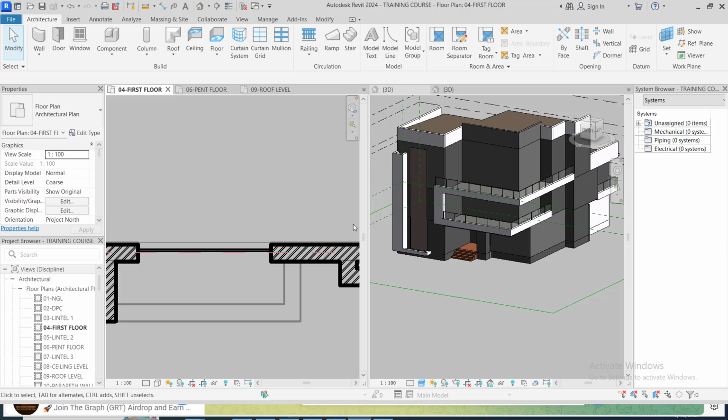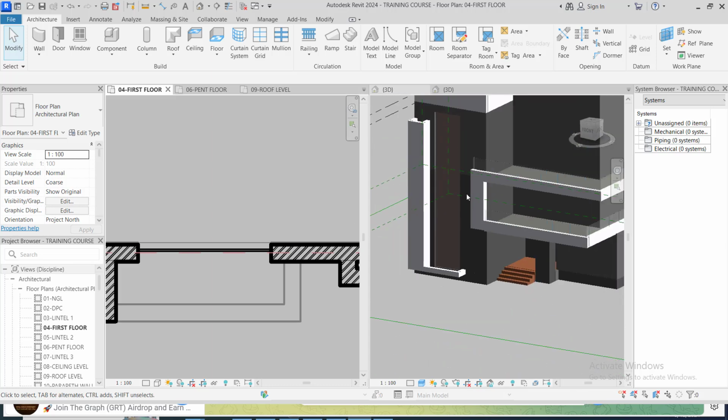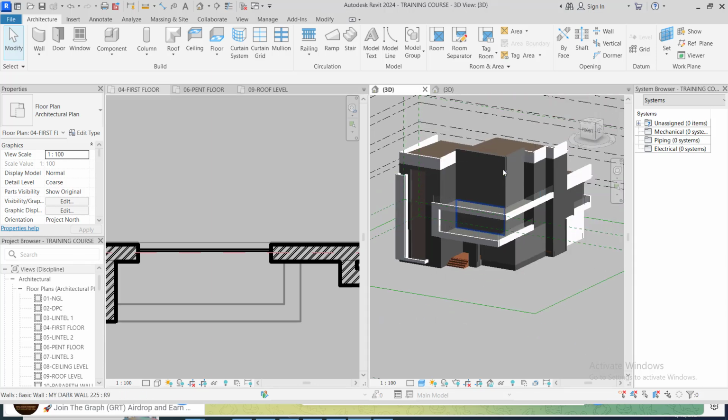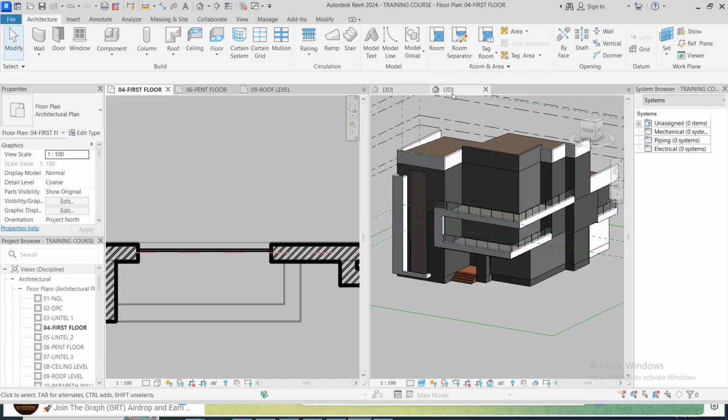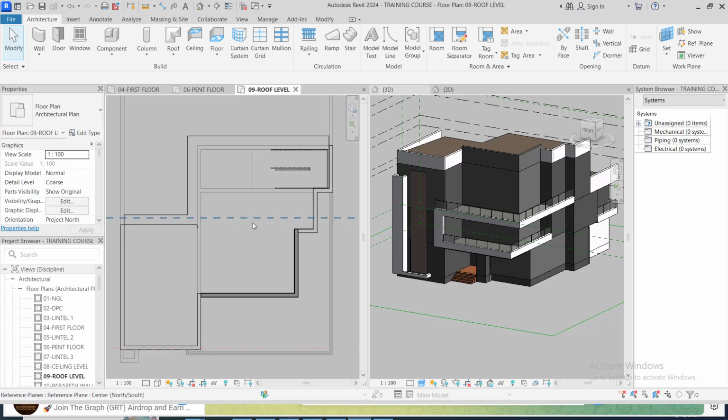I'll show you how to use your mullion and all of that on this, but let's get this particular shape, something of this nature, that I want to go through this way at the roof floor level. Let's come to our roof floor level.